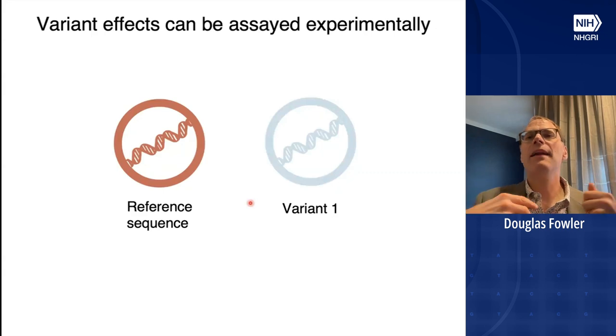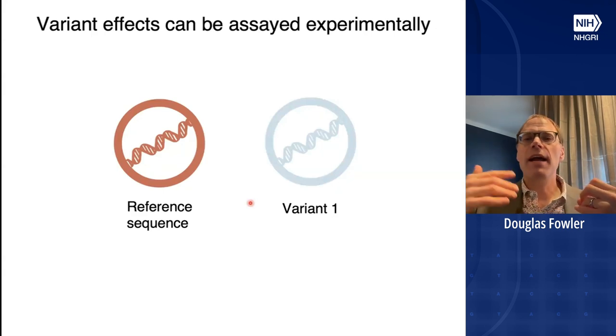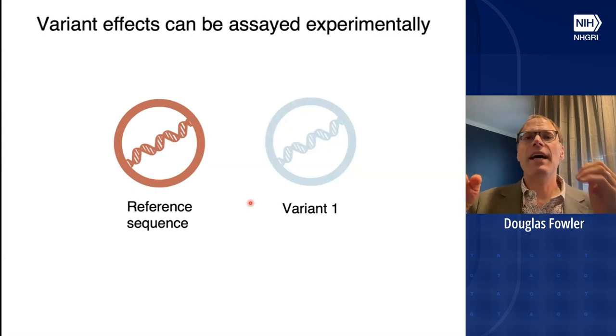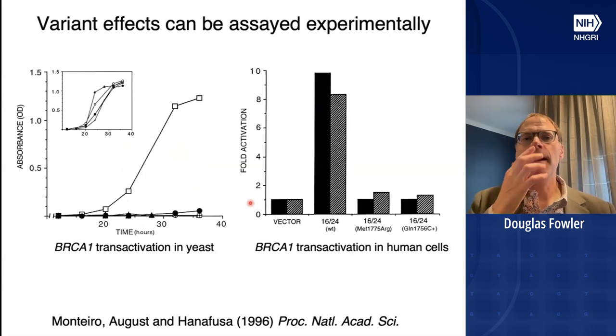So if you had a mouse model of, say, diabetes, and you were interested in a variant that you hypothesized might cause diabetes, you could make the variant mouse and then ask whether it reproduced the phenotype of a known pathogenic variant. And if it did, you would infer, oh, this variant might also cause diabetes. And if it didn't, if it looked instead like the wild type or reference sequence, then you might infer, oh, this variant is actually a normal function variant and doesn't cause diabetes. So that's the idea of experiments. And just like all these other lines of evidence, there's actually a rich tradition of using this type of assay evidence to understand variants.